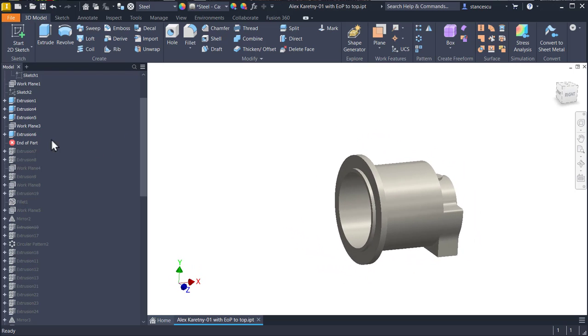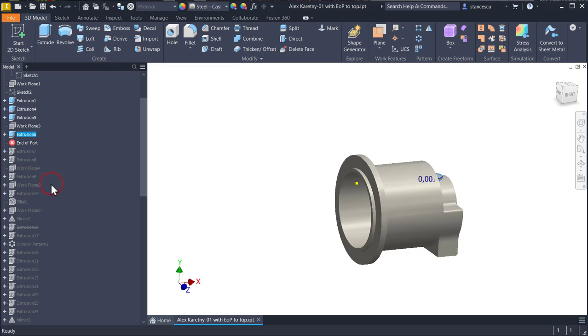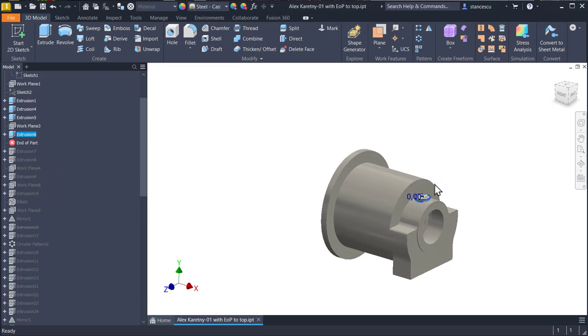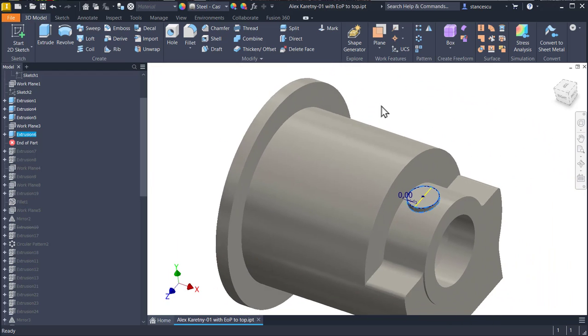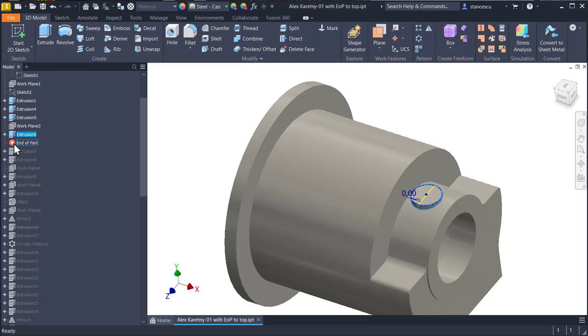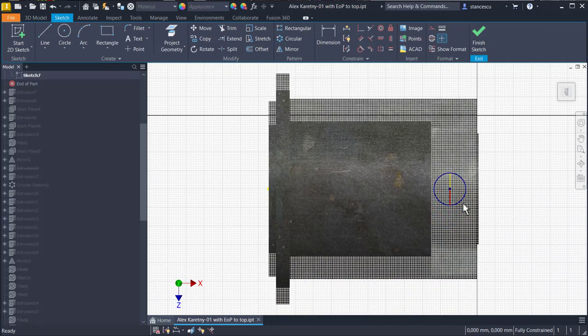Again, you can apply edit sketch, and you see the new sketch. This is the new sketch. Why this sketch? Because, but let me edit, this is a projection of the cylinder.